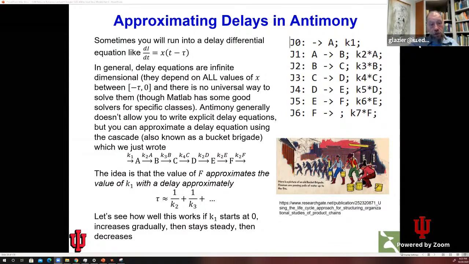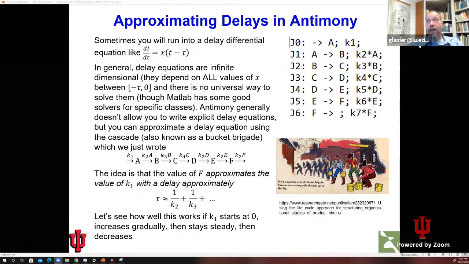And so it's very natural to write ODEs where the variables are evaluated not all at the same time, but at previous times. And those are called delay differential equations. And there's a fundamental problem with delay differential equations, which is, if I have the kind of ODEs we've been dealing with so far, all those rate laws on the right-hand side depend on the values of my variables now.